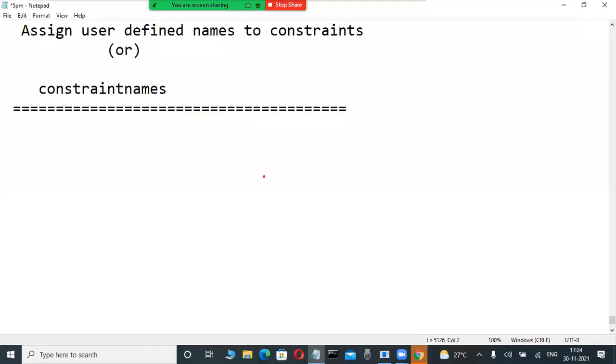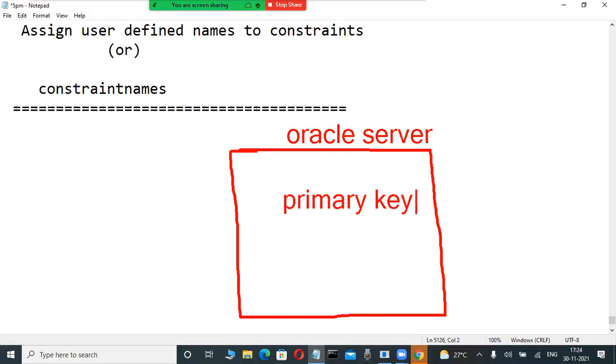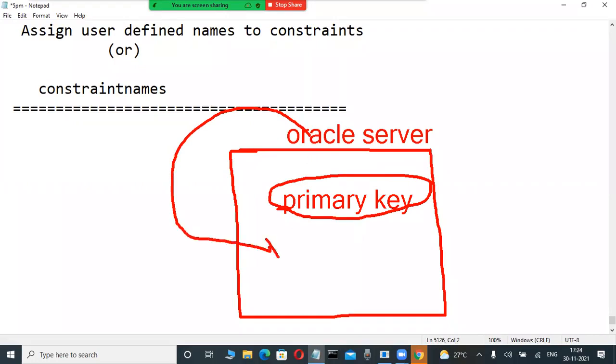In Oracle there is a slight difference. Suppose this is an Oracle server, for example. In this Oracle server, you create any constraint, either primary key, foreign key, not null, or unique. Whenever we create a constraint, the server automatically generates a unique identification number in the format of sys underscore.